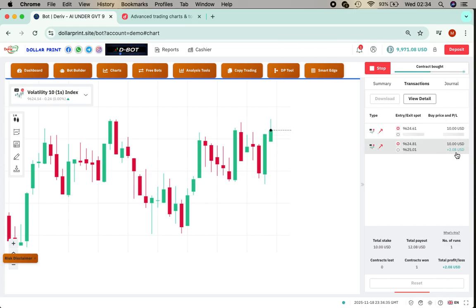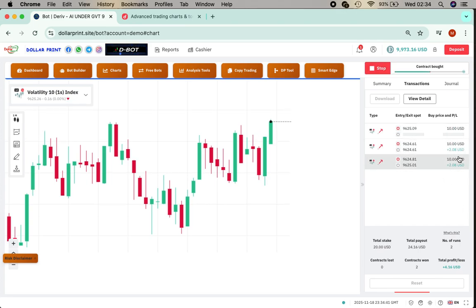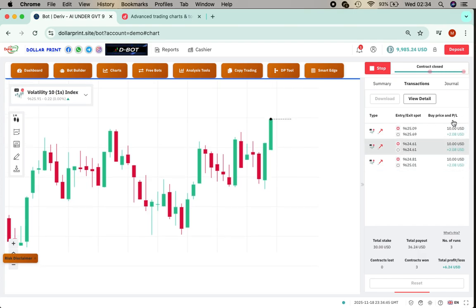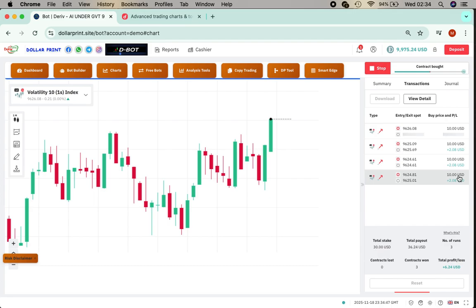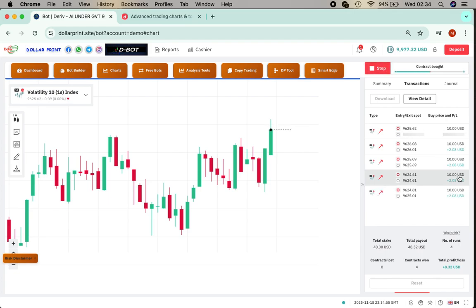The work of the barrier: if the barrier is very tight, it will give you a very high win amount, and if the barrier is very small, it will give you a lower amount like this one. But these high barriers are very safe for you to make money, guys. You can see it is very nice, just an easy start, guys. Very easy market.